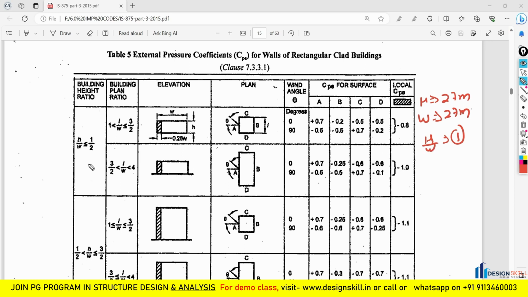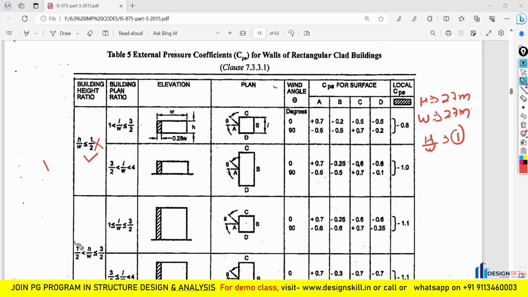Now in this building height ratio, you have to search in which category my building is falling. So the first one is h by w, if it is equal to or less than half, then this will come. So is 1 less than half? No. If this condition is not fulfilled, then I will cross this and move to the next condition.